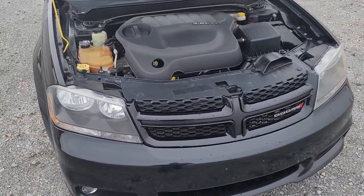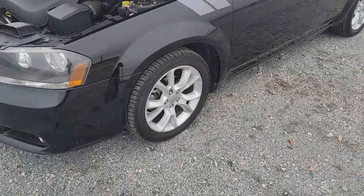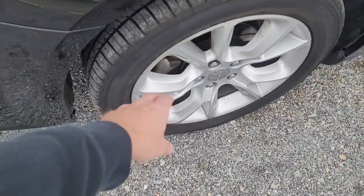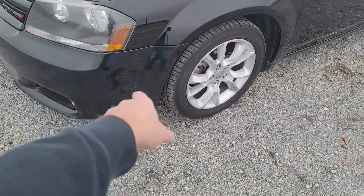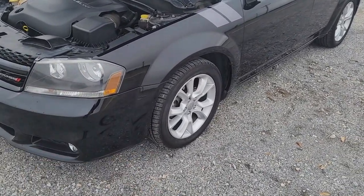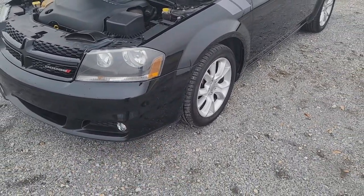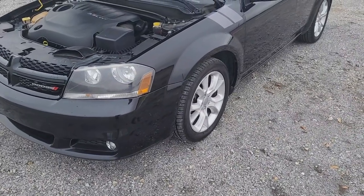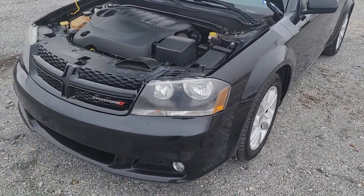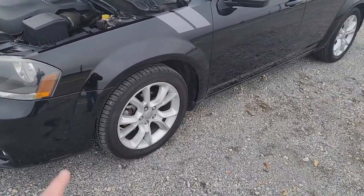I have a video from a few weeks ago where I talked about the battery and how it's the worst location ever — they put the battery down here and you actually have to take the wheel off to get to it. I've replaced two or three batteries. The first one was rough because the positive terminal cable was so corroded there was hardly any terminal left on the cable end — I have no idea how it even maintained electrical contact. I had to splice in a new cable end.